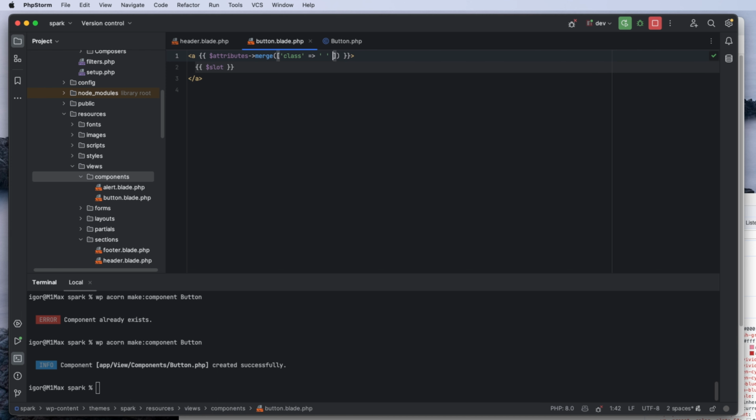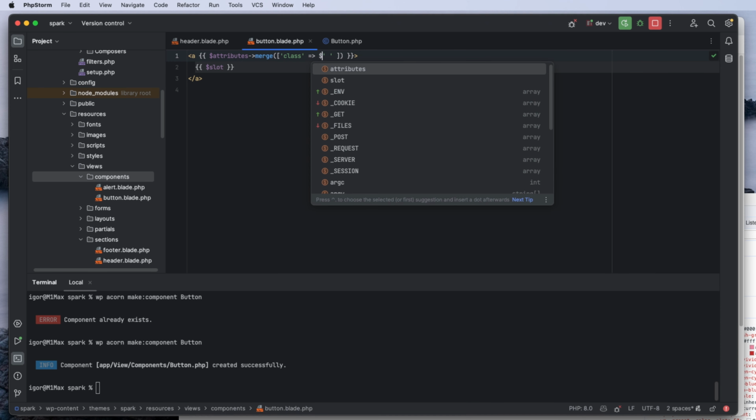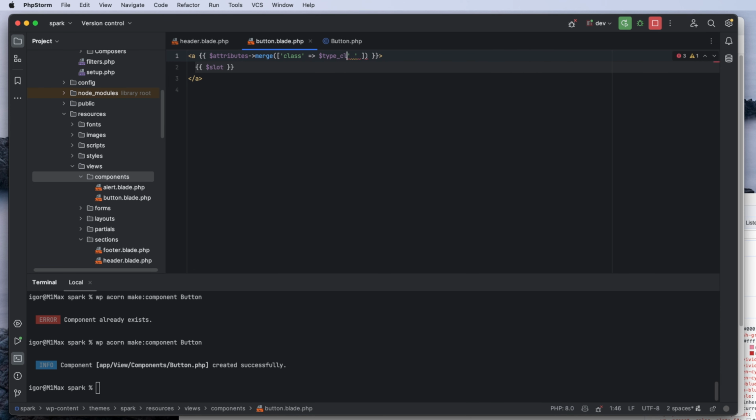We can also use this what we have there, and combine with whatever user add, we can this and type.